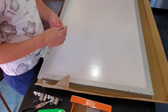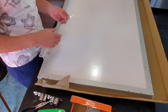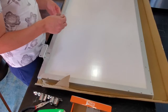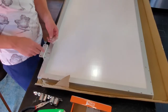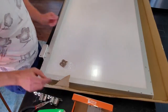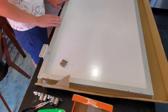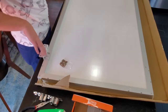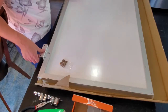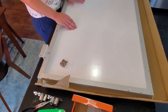I also got waterproof roof sealant. So I'm going to be drilling the holes into the roof, plugging them with roof sealant, and then plugging these holes with roof sealant as well. Then you do the other side, and it should be good to go. Like I said, it's up to you how far apart you want the brackets. I don't think it really matters unless you have some kind of obstruction on how you mount them.